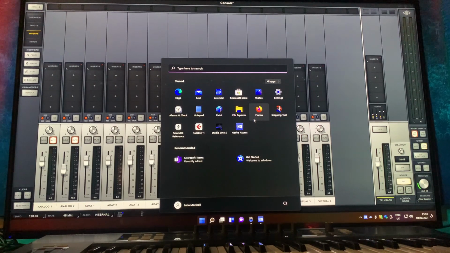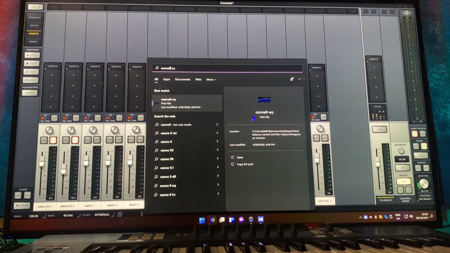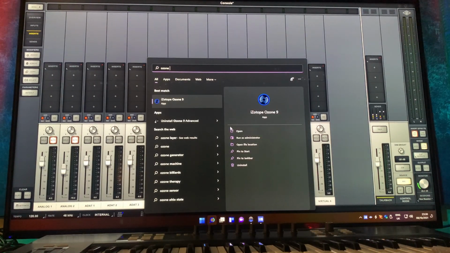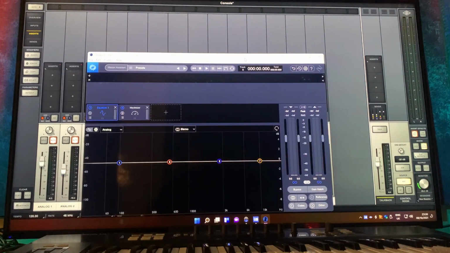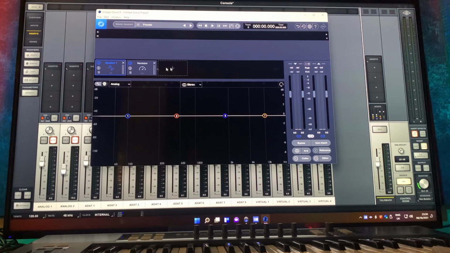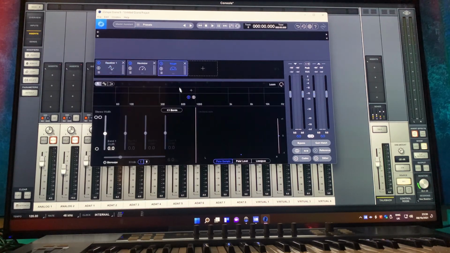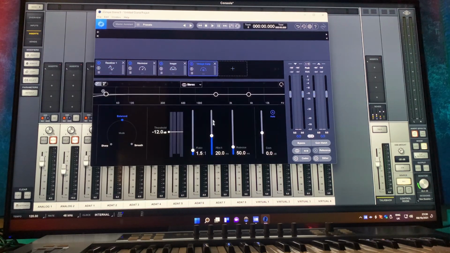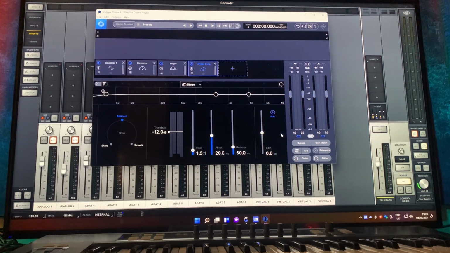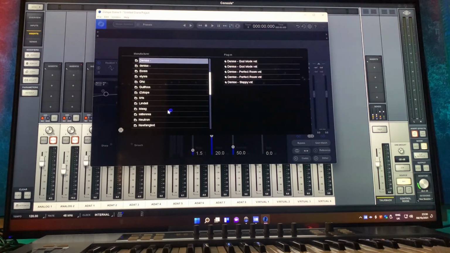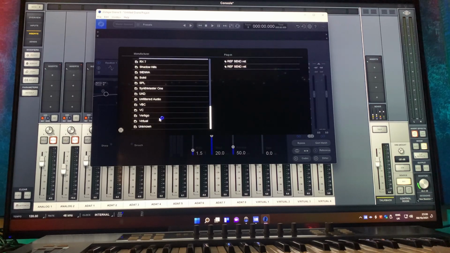Try Ozone standalone, even though I don't tend to use Ozone standalone too much these days, but even it's working fine. Sometimes it could be a bit finicky with third-party plugins. So I'll try loading a plugin here and see if it dies.